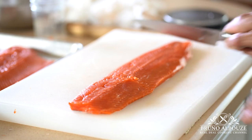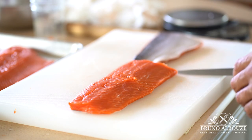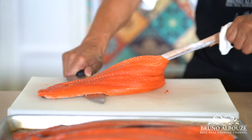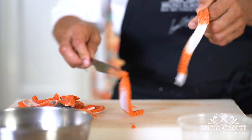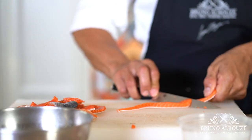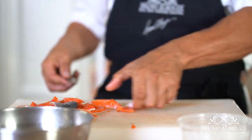This creamy salmon pasta recipe is perfect to put on your plat du jour at a restaurant or at home when you have fish scraps. You know what I like to do during salmon season? I purchase a bunch of them — they are cheaper and wild-cut fresh. I prep them out, vacuum seal, and freeze. And that's where the scraps come from.